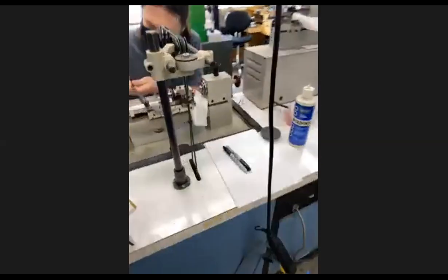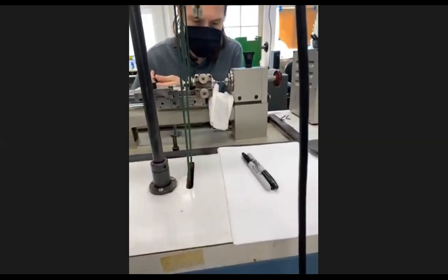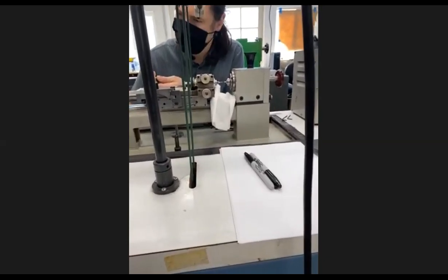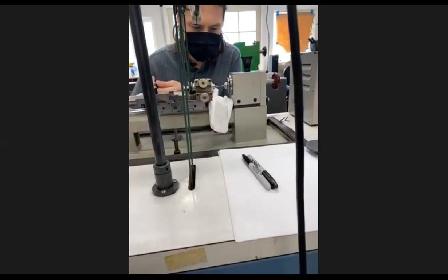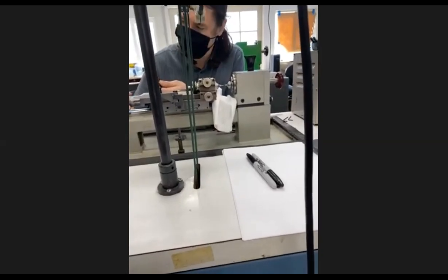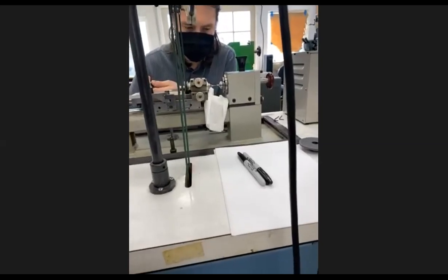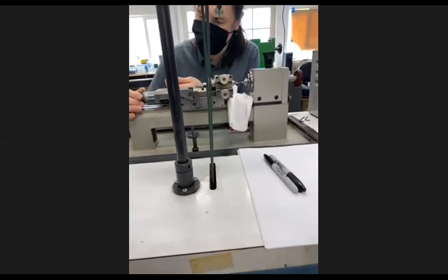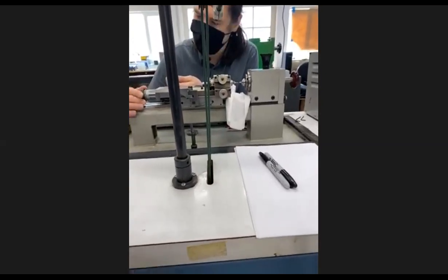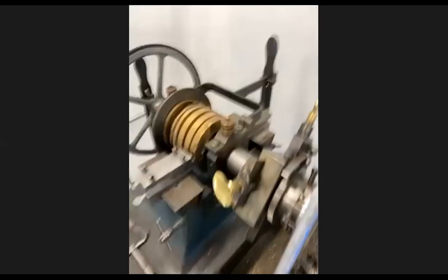But one cool thing, I want to catch Artur doing this. I don't know if you can see this. He's using a drill that's about 0.2 millimeters, almost the size of a human hair, to make a post for a seconds hand. It's a very, very precise operation. Okay. All right. Sorry for the tangent.